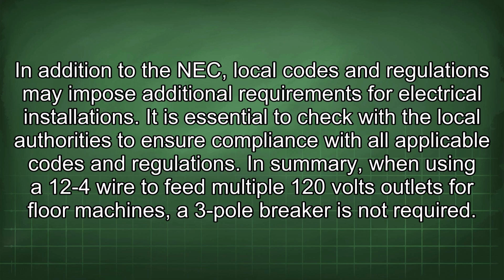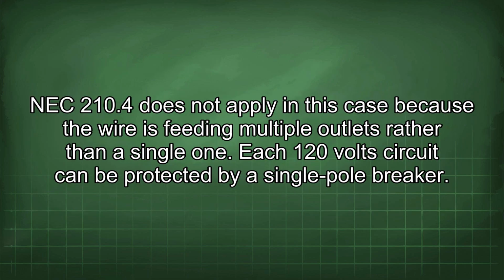In summary, when using the 12/4 wire to feed multiple 120 volt outlets for floor machines, a 3-pole breaker is not required. NEC 210.4 does not apply in this case because the wire is feeding multiple outlets rather than a single one. Each 120 volt circuit can be protected by a single pole breaker.